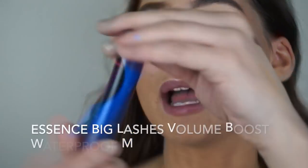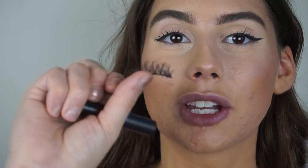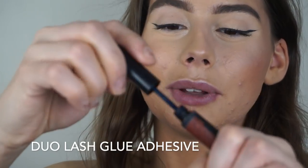I'm quickly curling and putting on some mascara. The mascara I'm using is from Essence — it's called Big Lashes Volume Boost and it's waterproof. If you wear this on its own, put two or three coats because it doesn't add too much volume on its own, but a few coats and it looks great. I quickly put on some false lashes — 12 bucks for a pack of five on Amazon, so cheap. I'll try to link them below. I'm using Duo lash glue. Lashes just make me feel so good — quality is literally flawless and on point.